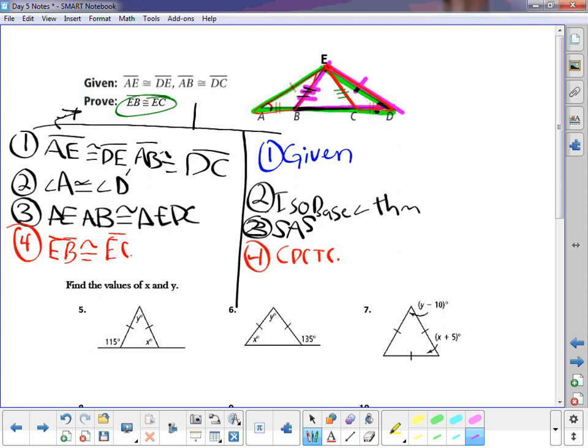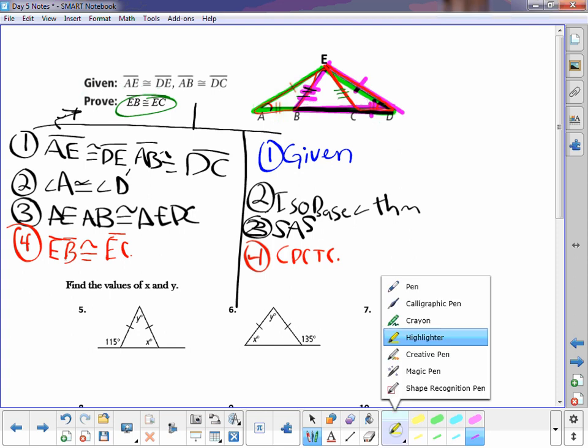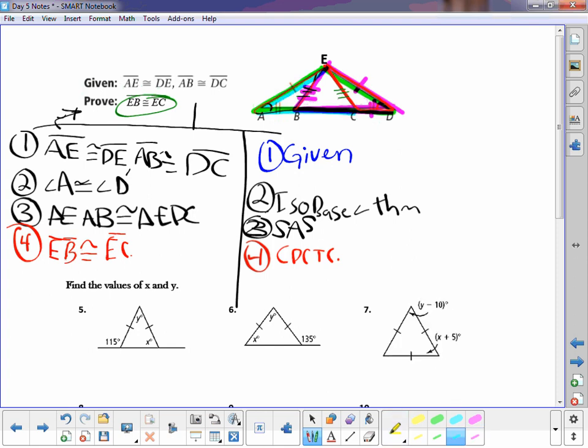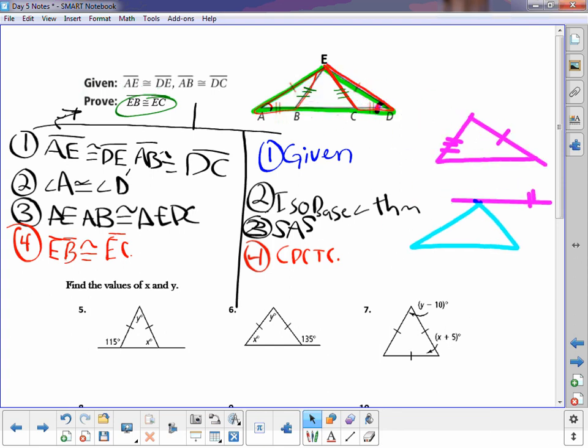Would that by itself be enough though, the angle side side? No, that's a bad word, right? So we should not be using that bad word, and some of us wrote that on our quiz, which was not a good idea. But we now know that with that being congruent, this is reflexive, so we could say this whole thing is congruent as well. So we then would have side, side, side, compared with this guy. Again, same thing there. Or you could have said side, angle, side with that. Good. Now, what do I know about, I've got too many colors going on here.